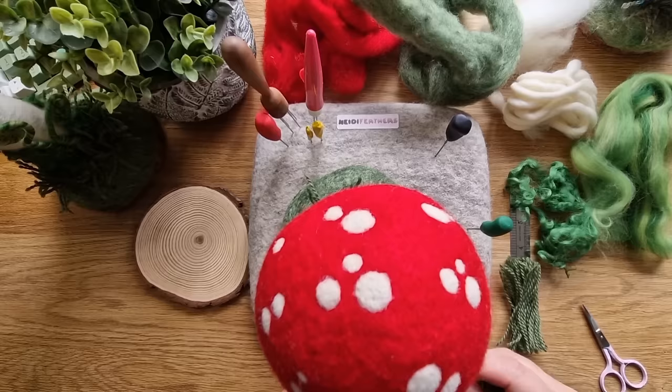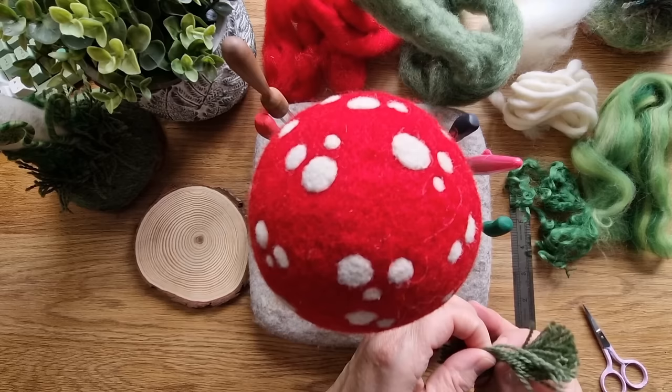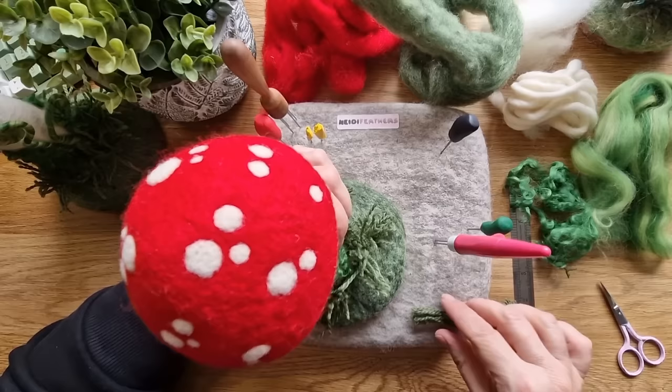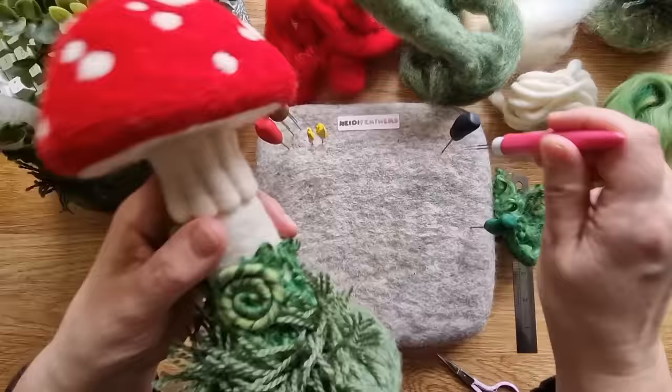Work your way all the way around for one layer. If you had any of your own green yarns at home you could add to them and do a mixture, but it does look fine with just this one. The first prototype I did had three different colors. Once you've gone all the way around, do a front layer which is half the size - take a section off, cut it in half, and in front of the first layer do exactly the same. It's even quicker to attach because there's barely any, and you don't need to fold them back and up because they just stick up really well. You can trim any particularly long bits, though my grass looked okay.